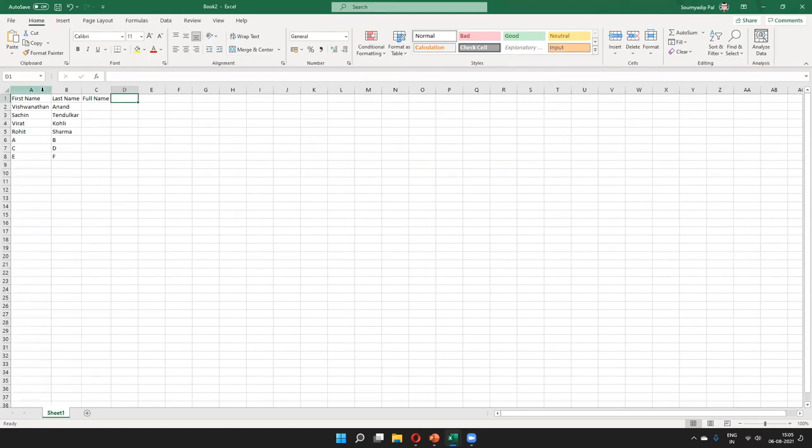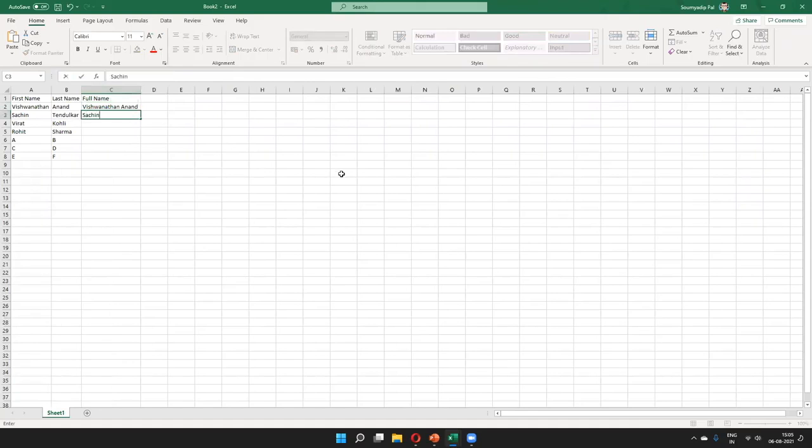But one other normally intuitive way of doing it would be just simply typing. Yeah, so you can simply type these two things together and you can get the full name. So you can also type the second one. Yeah. So now when these two things are done, okay, then Excel can understand a pattern, hopefully.